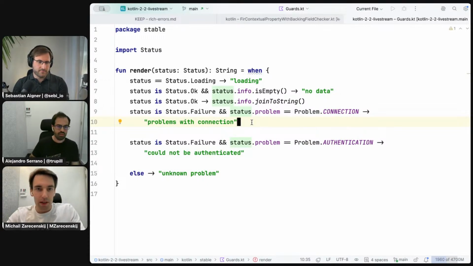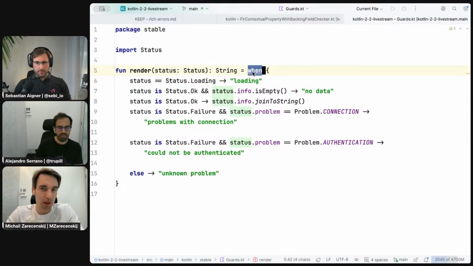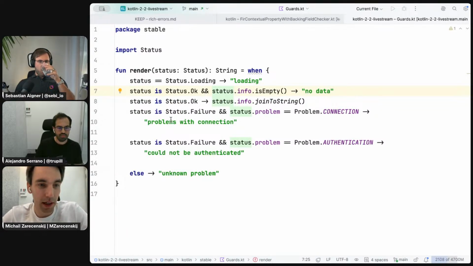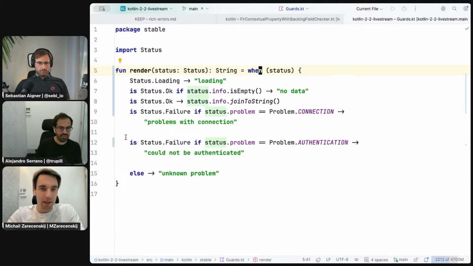So, what are the guards? The essential feature here, or the problem, is that we tend to repeat the status for each branch. And normally what we would do is move the status into the when with a so-called subject in order not to repeat it. But the problem is that here we also have specific requirements where we want to do additional checks, and the language didn't allow moving the subject, status in this case, to the when statement. But in 2.2 now it's possible, and just to make it work, we can invoke an IDE action, introduce when subject, and the IDE will quickly change the code to use guards.